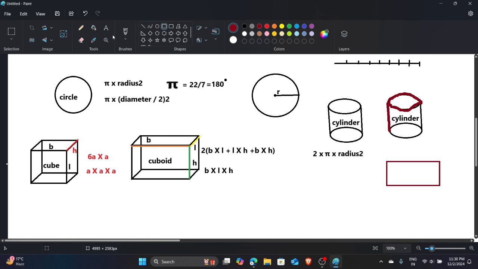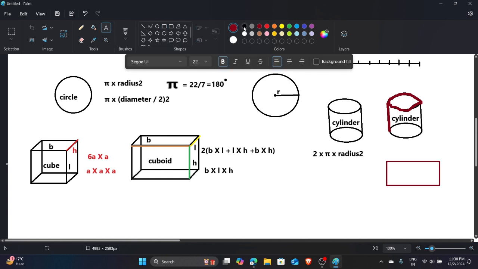So simply we add this, nothing extra, we simply add. So what is the formula of it? It is the plus sign. Now you have to think that this is nothing but the height. So we make it as h, because this is nothing but the height of the cylinder. So I just write here h.